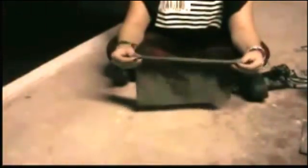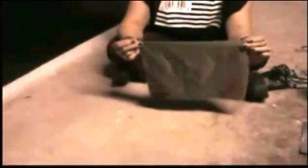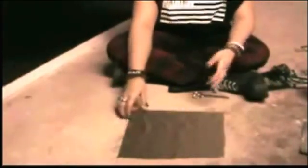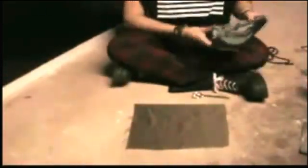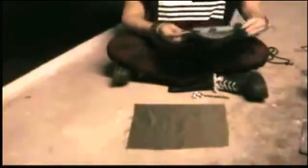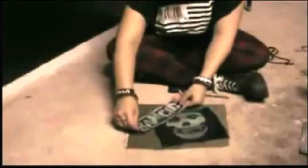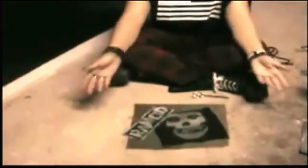So I'm going to fold the inch and a half that I left like this, so you can see it's like that. So this side is going to my bum, and this side is going to be going to the ground. So this is your canvas, this is what you have to decorate with. What you're going to do is take your patches and you can lay them out however you want. It could go like this, even though we have the Misfits and Rancid, or you could go like this, however you feel like putting your patches on. I don't know how to do it yet.